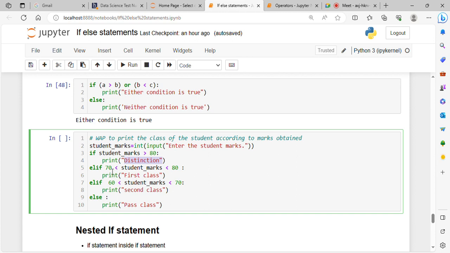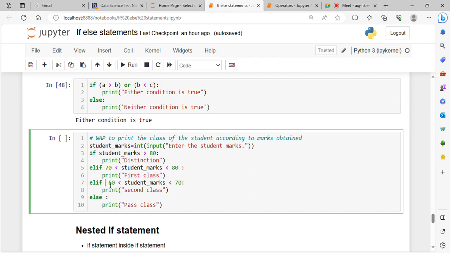If this if statement is false, then it will check another elif, this condition, whether those marks are between 70 and 80, म्हणजे 70 पेक्षा जास्त 80 पेक्षा कमी. Okay, 70 less than student marks less than 80. If this is true, then this will be printed, first class.